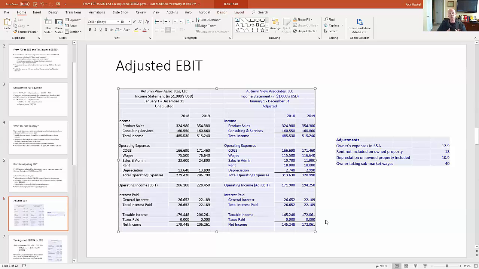Now, were this business a C Corp, or were it treating itself as an S Corp paying taxes as a business, we'd see taxes paid down here. But once again, it's not going to have any effect on the valuation that we do because we're not doing an adjusted present value evaluation using a tax shield. We're just going to do a cash flow valuation with SDE as the cash flow, and we're going to think about then a multiples-based or a market-based valuation.